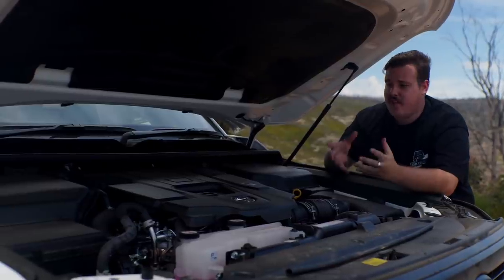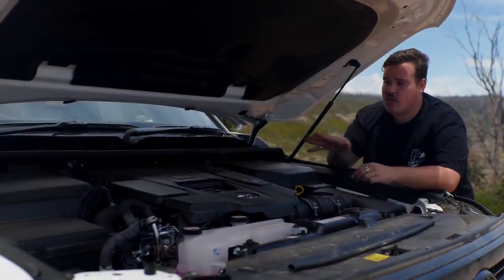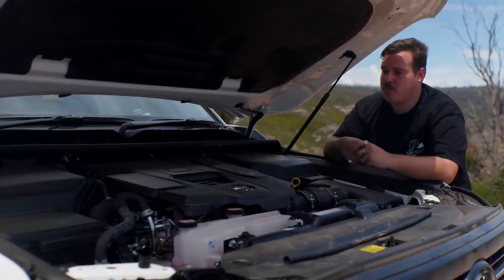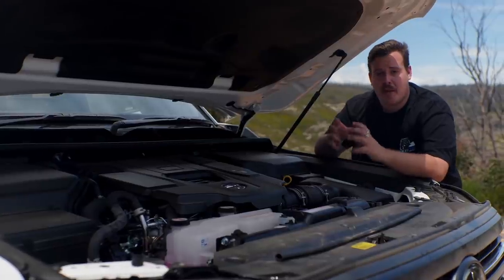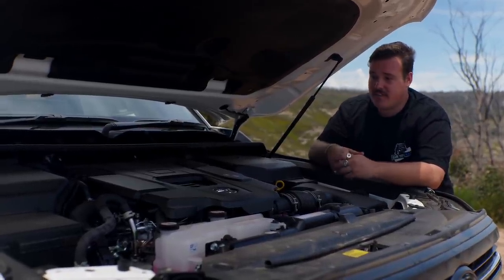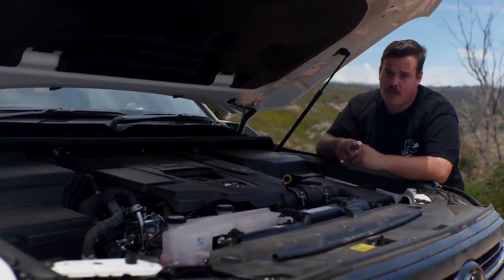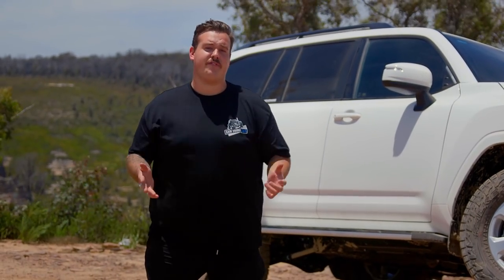Another important thing that's going on under here is that both the turbos are mounted in the valley of the V6, and that traditional top mount intercooler that we've seen on all those D4D V8 turbo diesel motors is gone, and Toyota have now opted for two front mount intercoolers mounted either side of the radiator in the front bar. Overall, I'm pretty impressed with what's going on under here, and I've got to say this thing drives a lot better than some tuned 200 series I've driven. So, Toyota, well done.